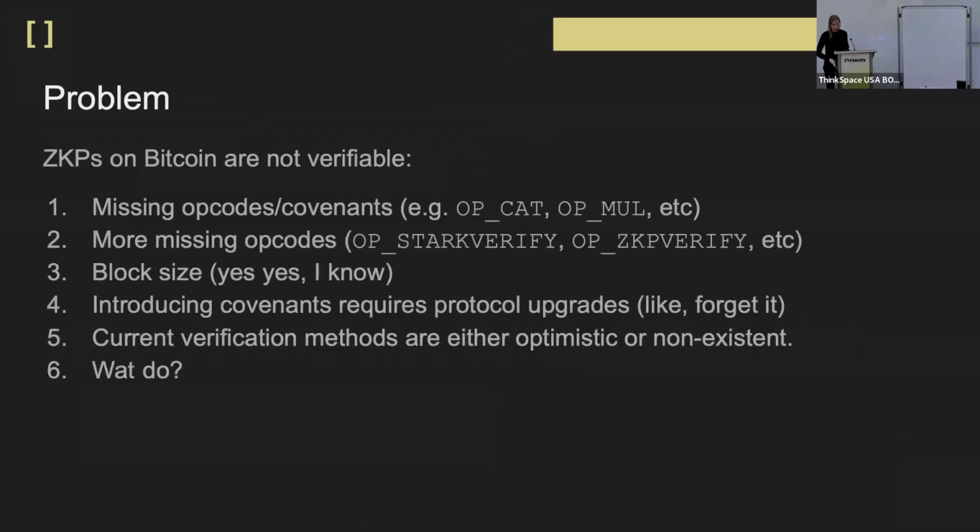So what's the problem? How did this whole thing start? We put together this provable stack over the last 8 years, and I thought, okay, how can we make it applicable to Bitcoin? You can't really verify anything in there. You can't verify ZKPs or anything. You don't have covenants. You don't have opcodes, OP_CAT, OP_MUL. Just forget it, never gonna happen. Missing opcodes, OP_STARK_VERIFY. Dude, come on. At this point, OP_STARK_VERIFY.